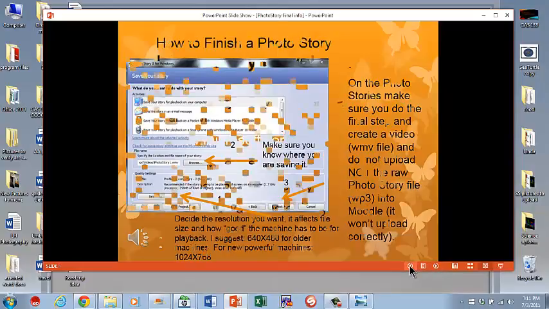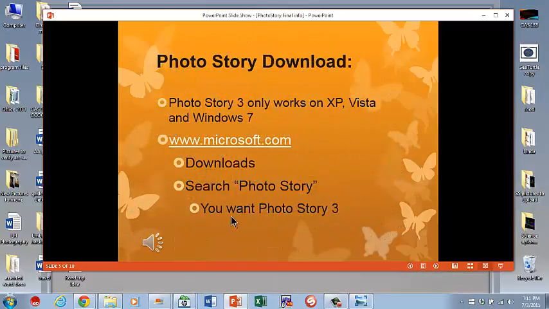It will say it's for XP, but you're okay on Vista and you're okay on Windows 7. Oh, and by the way, for Windows 8 users, the library does have this downloaded and installed on some machines in the library on the Dalles campus. So if you don't have an option at home, but you'd still like to try the program and learn the skills, go for it.